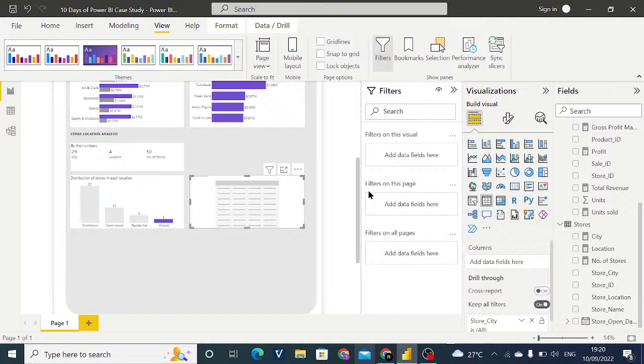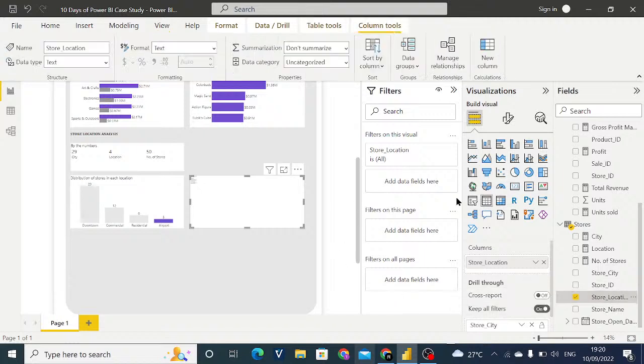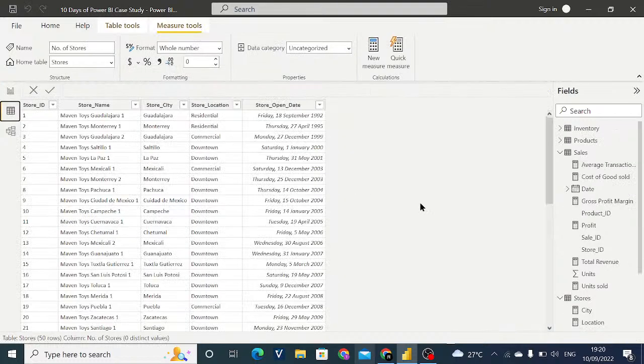So I'm just going to go ahead here first to add to the table which I selected. I'm going to add the store locations first. That store locations. So now that's added. I'm going to make it clearer very soon so you can see. So next, I want to calculate the average revenue for each store. So how do I calculate this now? I'm just going to show you this. Let's go to the stores table.